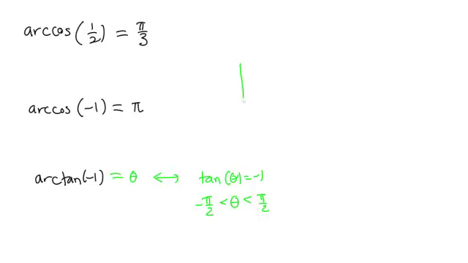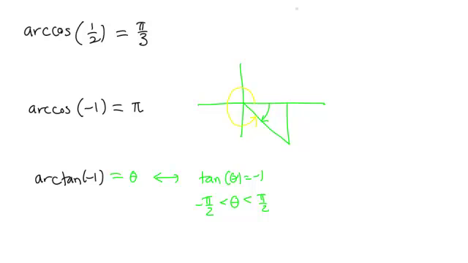So, well, let's draw a triangle and work our way through it again. An angle between negative 90 and positive 90, and the tangent is negative, so that's going to put it in quadrant 4. And since it's between positive and negative 90 degrees, I have to be looking for a negative angle. So remember, it's not going to be this giant angle going around right here. It's going to be a negative angle.